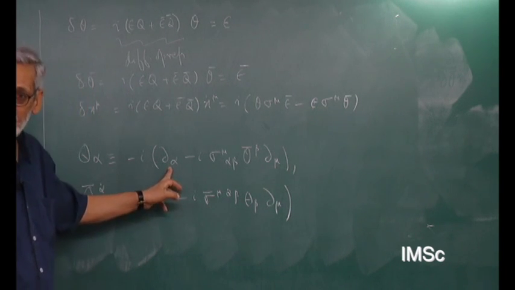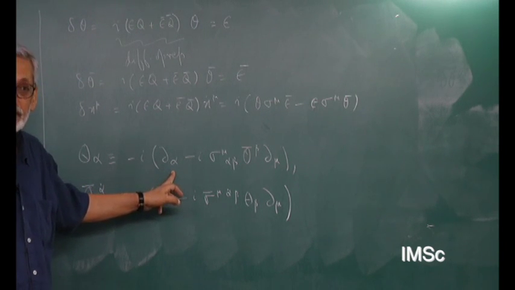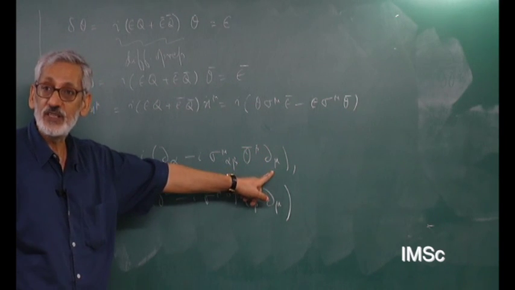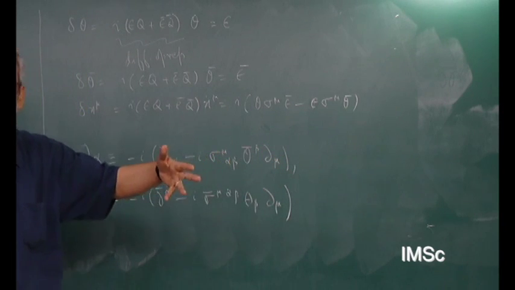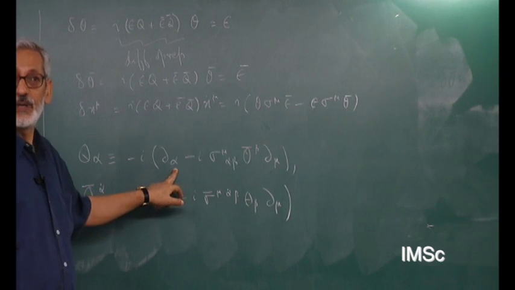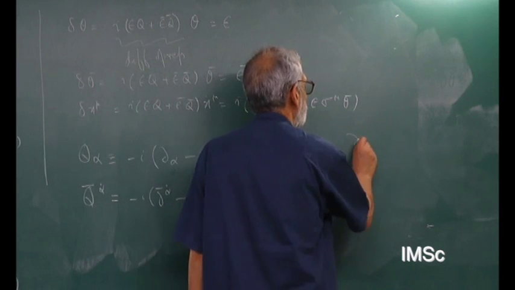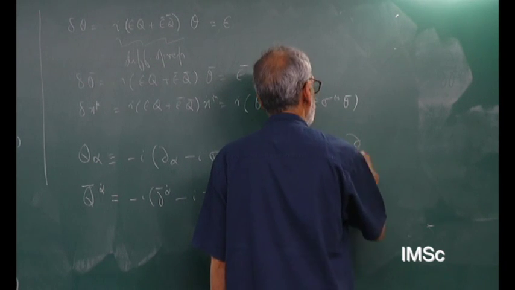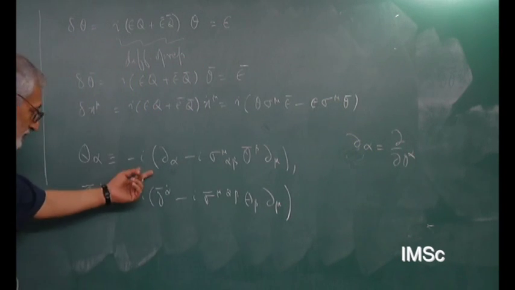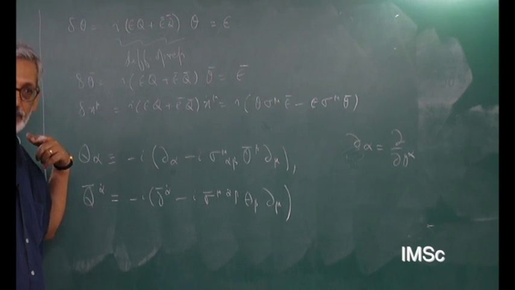d alpha, where alpha are spinorial indices, so it is a spinorial derivative. This is the derivative with respect to Grassmann variables. A little notational explanation: d mu is with respect to x mu, because we have reserved the mu index for space-time labels. Alpha, beta, gamma are spinorial indices. So this d alpha is a spinorial derivative, d by d theta. This is the bar spinorial derivative, the way we define spinorial derivative through its operations.